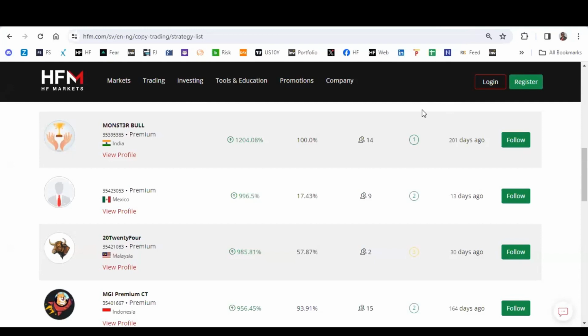This one says, is there a payment fee before I can join HFM copy trade? Is there a minimum amount I must have in copy trade? Now, yes, there is a minimum amount you must have to follow a strategy provider, but this is determined by the strategy provider. But I think the minimum is about $5 or so. We'll have to confirm this. We'll log in and we'll see it under view profile. But I think it's really small. I think with about $5 you can decide, maybe on the cent account or so. I'm going to confirm that in a few moments, and you can do that.